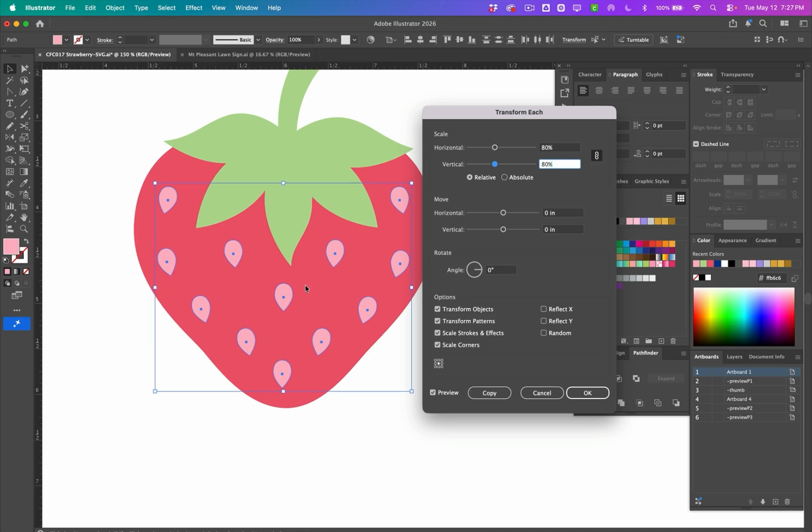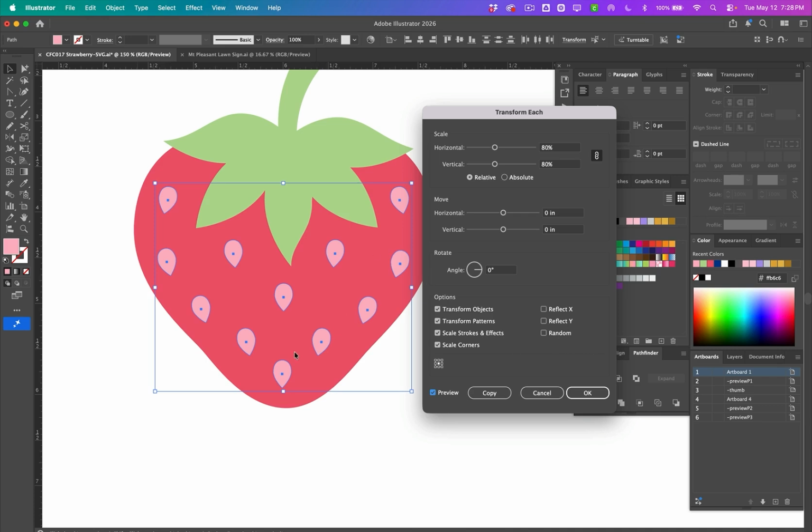And what we see happened over here is that each individual seed has been scaled down, but they kept their placement. So if I toggle that preview, we can see this is what they did look like, and this is what they look like now, but their placement is still where I wanted them to be. So I think that's pretty cool.